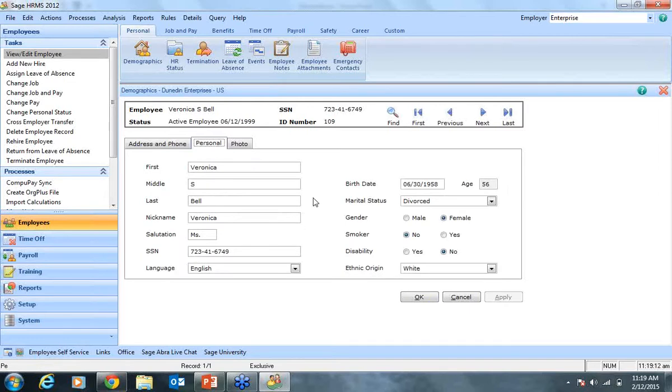So I want to go back to, because some of you may be looking at the screen saying, oh my goodness, her social security number's on there, her birth date's on there, there's information on here that should not be seen by all eyes. So I want to go back to the security and say, let's say I want someone to have access to a lot of these things on employee records, but I don't want them to see that social security number.